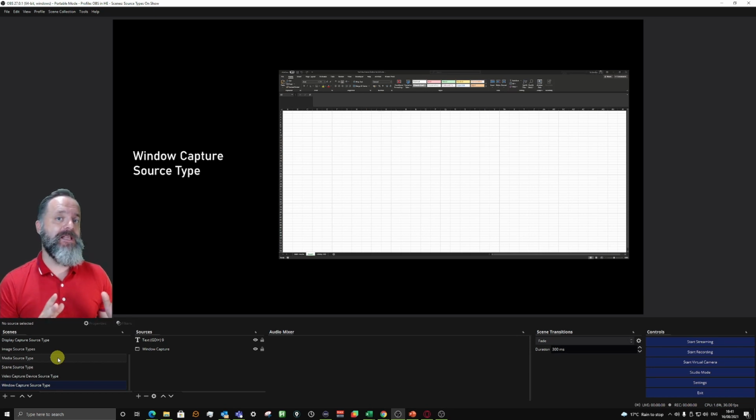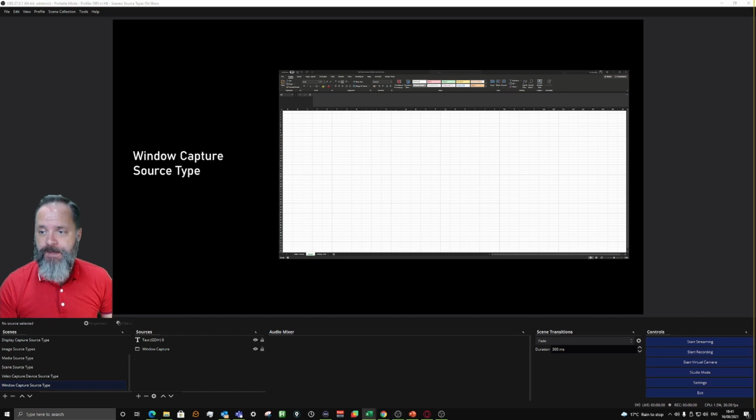Display capture, as you see later, captures whatever is being shown on a display. That means you can, of course, call up browser windows, you can call up applications, but basically they see everything that you do on that window. If you want to avoid that, you want to capture a specific application on a specific scene. So in this case, it could be for an Excel class or just a part of your class where you use Excel. You see it here on full display, but it's covered up by other windows on my actual screen.